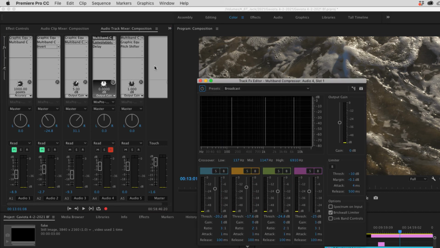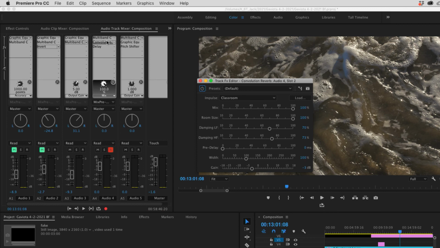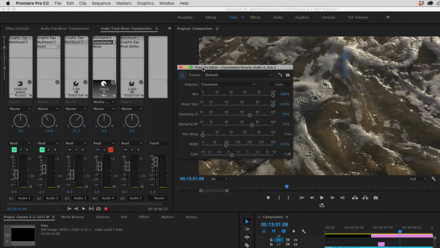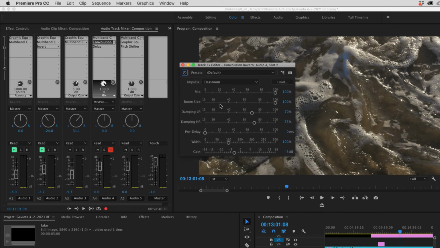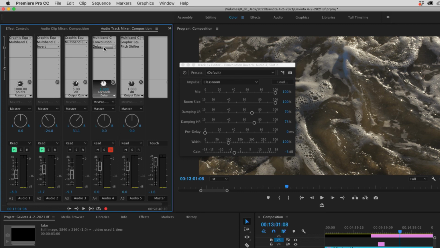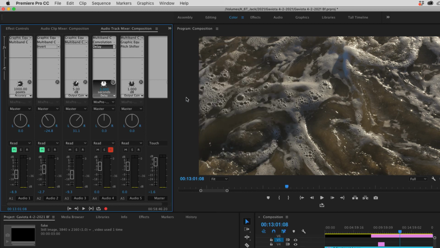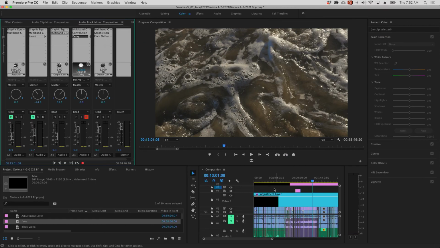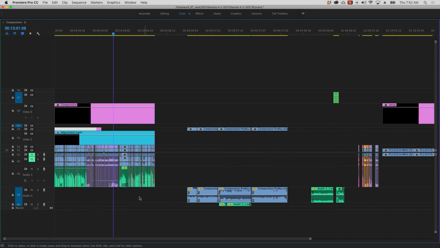I can double click and adjust the effects and parameters of each of these effects that I'm sending to all the audio on that track, and I can have an effect on all that sound. So I'm going to turn this off. I'm just going to close these windows, come back out here, and let's look at our timeline. We have audio channel 4, which basically doesn't have much in it, but guess what? I have some speech of mine.